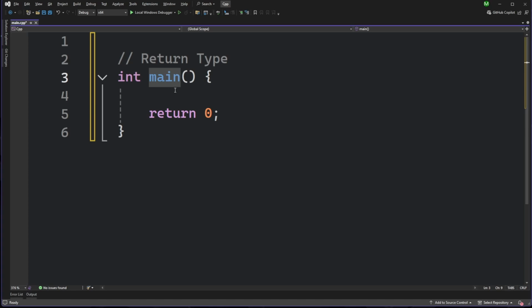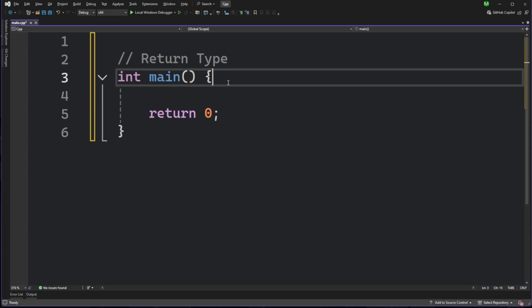So main is of course the name of the function, and then we have our brackets, and in here we usually have our arguments, the same way as Python. However, for this main function, there are usually some default parameters that are passed. They're not necessary for us to put in.